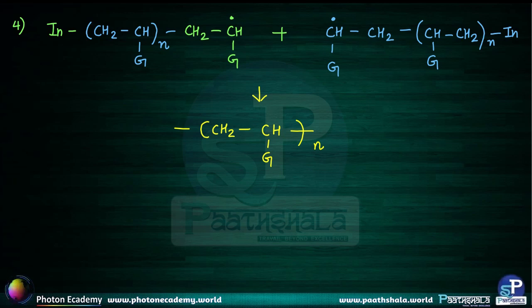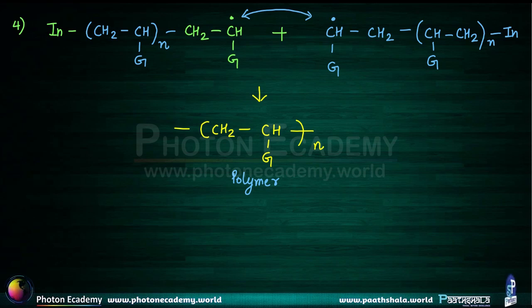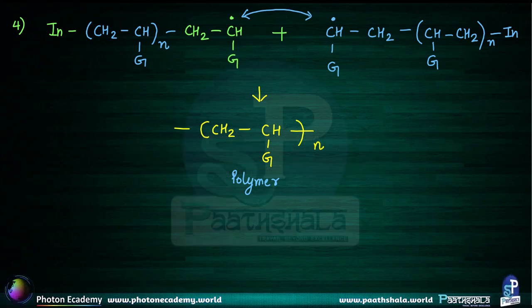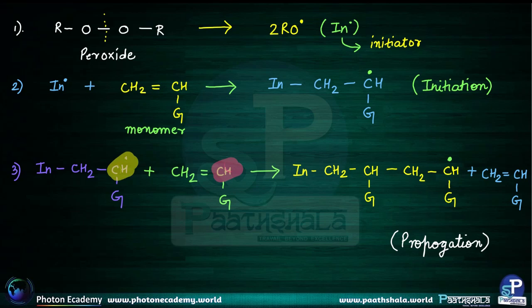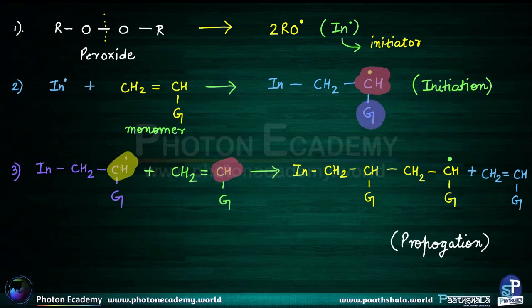So this was the polymer that we are looking out for, and since both of these chains have combined, we get this polymer over here. Now the initiator which we took was in small quantity, okay, and if we look at the intermediate in this particular reaction, it was the radical. So this radical here, being the intermediate, is connected to this G group over here. Now this G group will be directly affecting the stability of this radical.